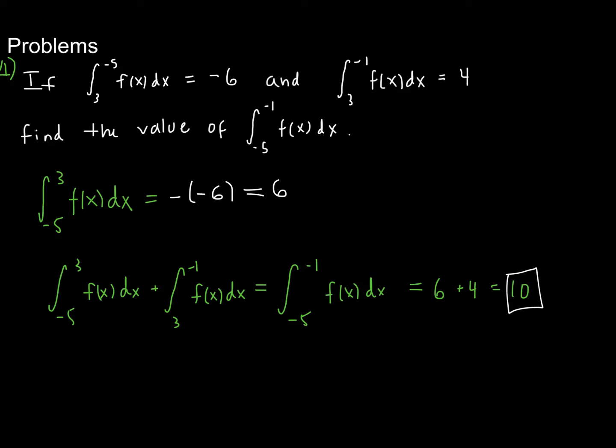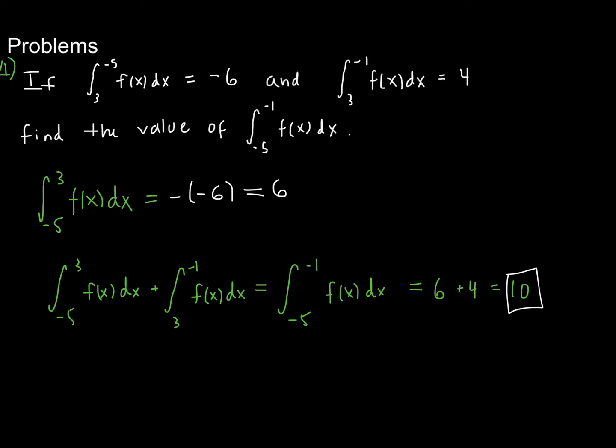And so you might say to yourself, well, this really makes no sense. I'm going from -5 to 3, and then from 3 to -1, which is sort of reversing the way that we would normally travel. And that's actually totally fine. If you thought about this and think about it as going from -1 to 3, okay, that would mean that you would have the area underneath the curve from -1 to 3.